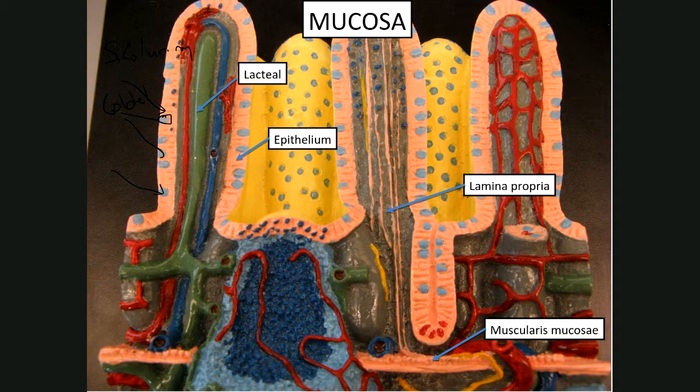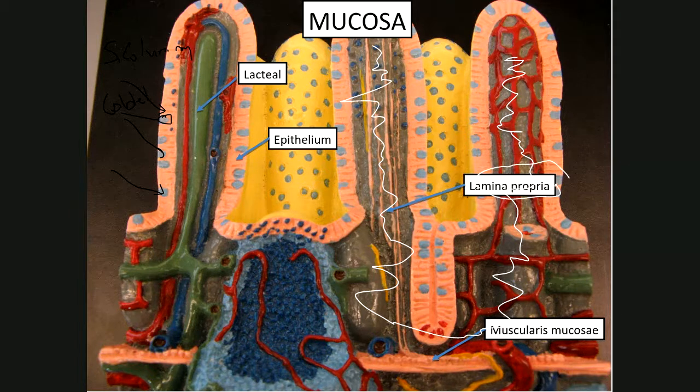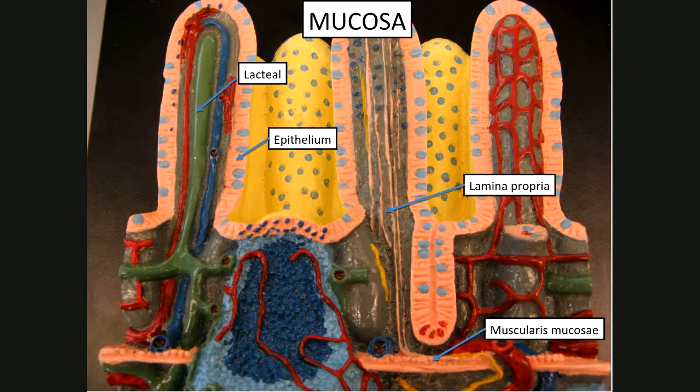And then here, this gray layer that you see, all of that is the lamina propria. And look what's running through the lamina propria. You can see blood vessels. So there's some blood vessels. You can see lymphatics. There's lymphatics. We just finished talking about them. And then there's this gray part, which is just this loose connective tissue.